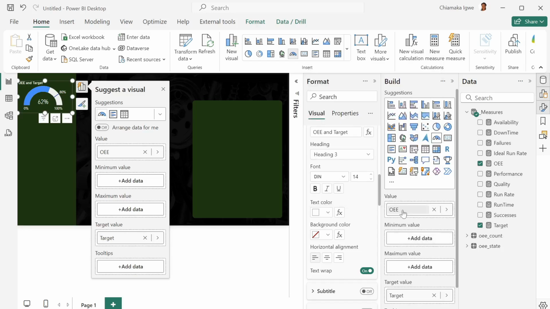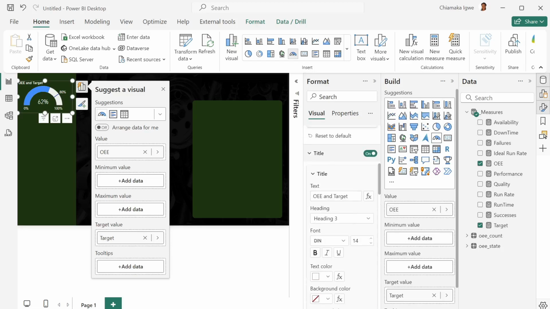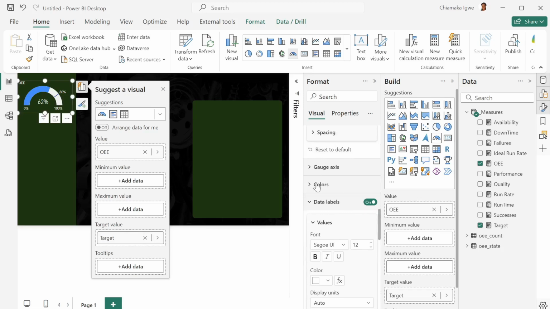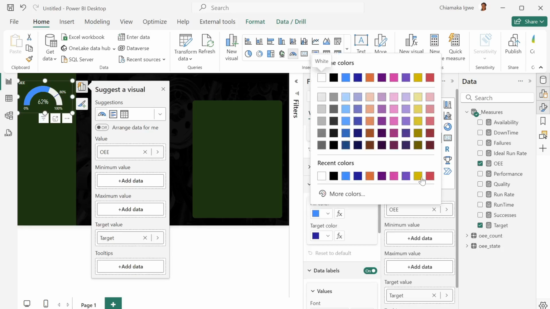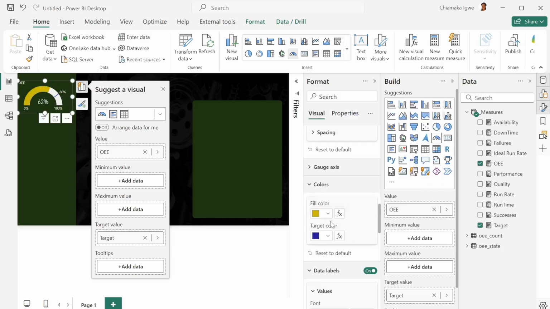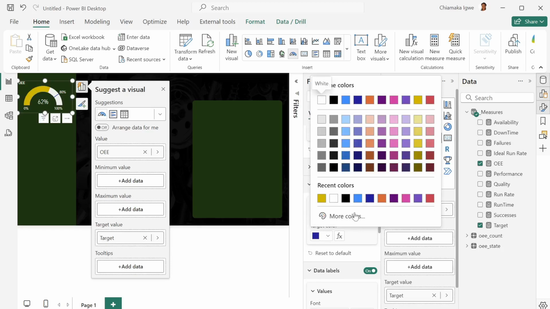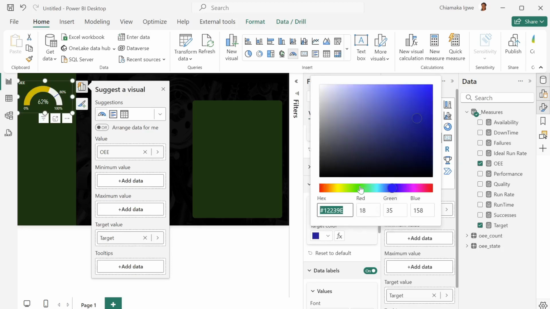And for this case, the title itself, I will edit that to just OEE, and the colors, for the field color we have this yellow, and for the target color we have the shade of green.